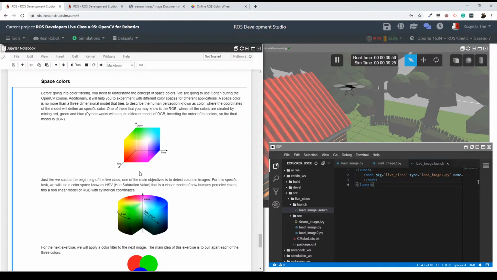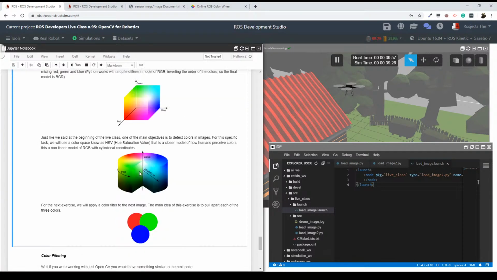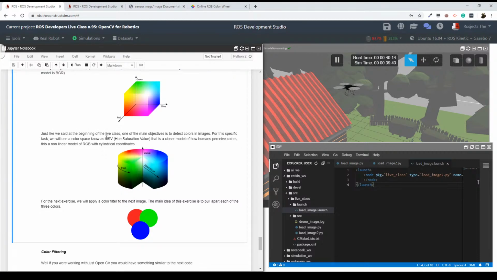However, in OpenCV, and in this case for color filtering, there is another color space which is better to use, which is HSV, the hue saturation value color space. This is easier in order to do color filtering.